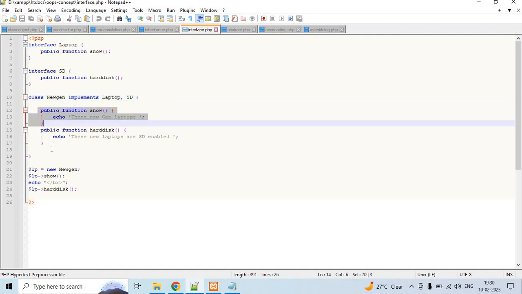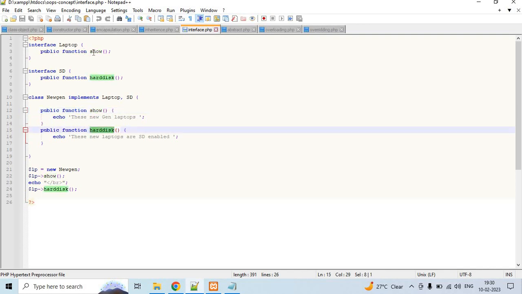Under this we have two functions. But make sure the name of the function is the same as in the interface class. Here's the class, you see this show function, so we have to write show as well. And here we have the hard disk function, so we have the hard disk function. Here we haven't defined it, we have just declared the function here, but there is no implementation.